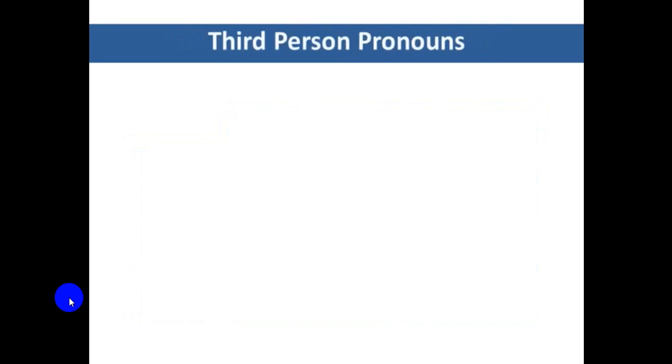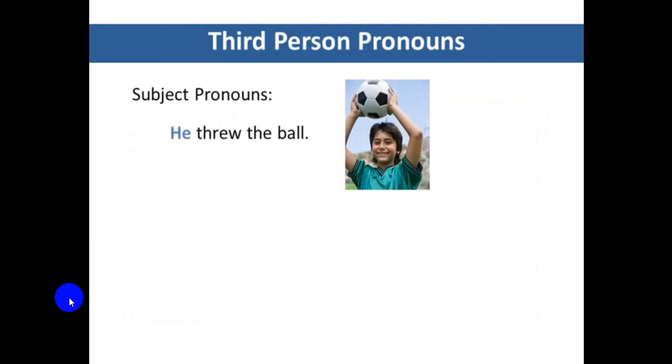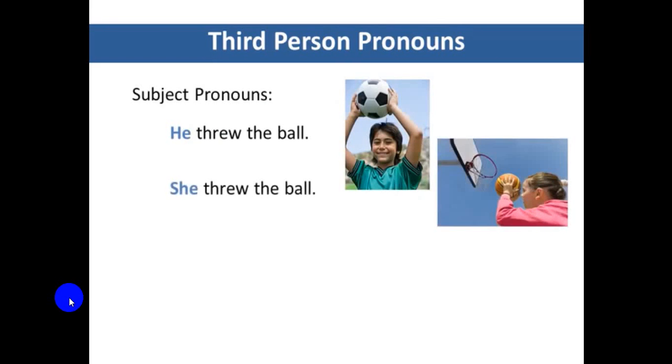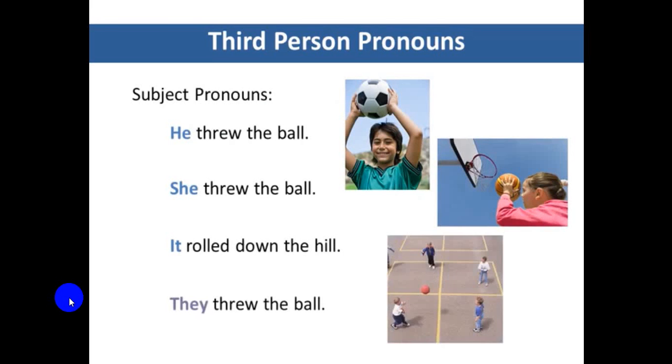If the noun describes someone else in the third person, we also need to know if that person is a man, a woman, or not a person at all. In the case of subject pronouns, if the person is a singular male, the subject pronoun is he. If the person is a singular female, the subject pronoun is she. If the singular subject is not a person, then the pronoun is it. For all of these, if the subject is plural, the pronoun is they.